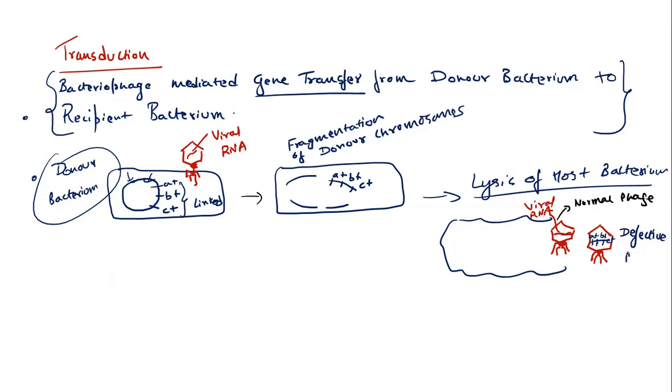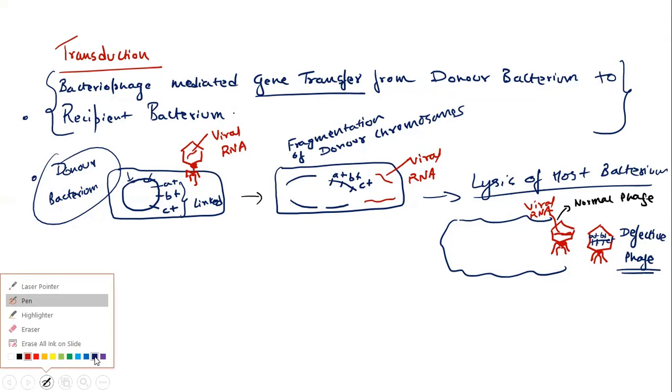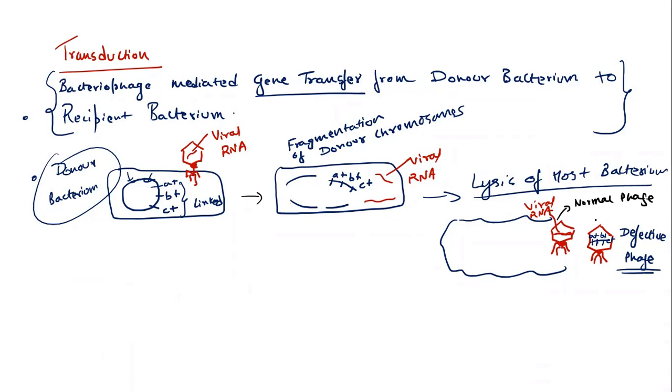What is it called? Defective phage. Why is it called a defective phage? Because it contains a part of the donor chromosome. Is it understood so far, tell me first. Normal phage means if during packaging inside its viral head it receives its own RNA, right? Because when the virus enters and attacks, there are also RNA copies present inside it, its own genetic material. Once packaging starts, viral RNA will be packed inside the viral head to form new progeny phages. But it is quite possible that a defective phage may also be generated, right? Do you digest this fact or not?